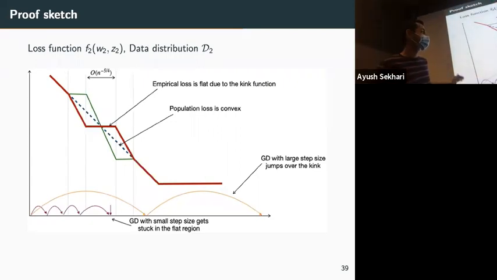Okay, so the x-axis is the value of the parameter, and the y-axis is the loss value. Yeah. So here, think of this as a GD update where the parameter is slowly increasing, and this is an SGD update or a GD update with very large step size where the parameter is quickly increasing. And the insight is when you look at the training loss, it has a lot of these kinks. So if the parameter is slowly taking little steps, it will get stuck in one of these flat regions where the gradient is 0, and then it's stuck. But if you use a large step size, it will jump over all these kinks with constant probability.